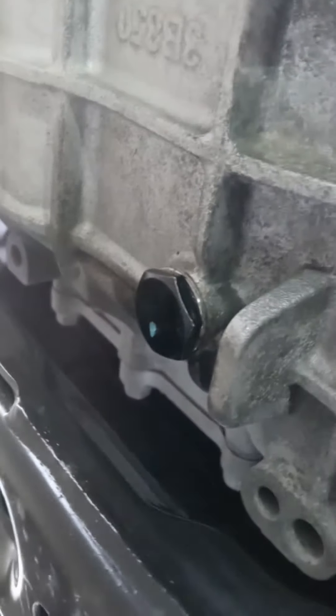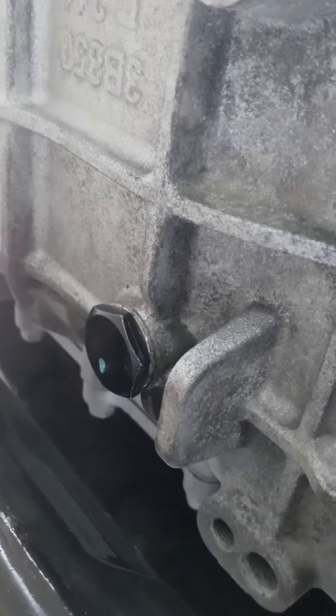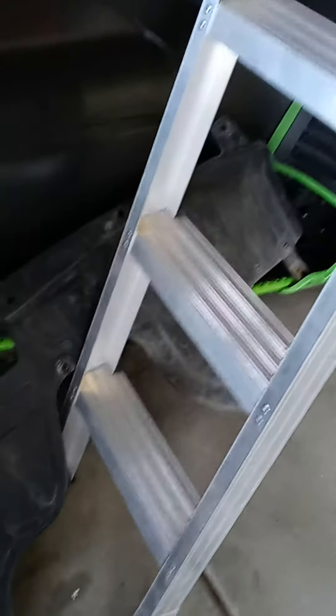Check it when it's full right there, then put it back in. The drain is right there. This is a 2011 by the way, and I hadn't really seen a YouTube video with this same setup. To get to this you did have to take off a plastic cowling — I'll show you that here in a second. That's kind of the most annoying part, getting that out of the way.